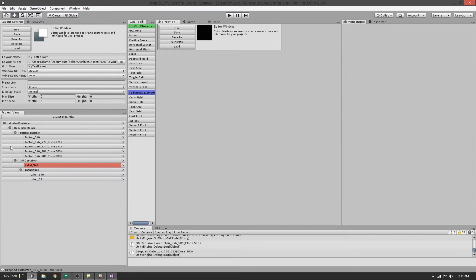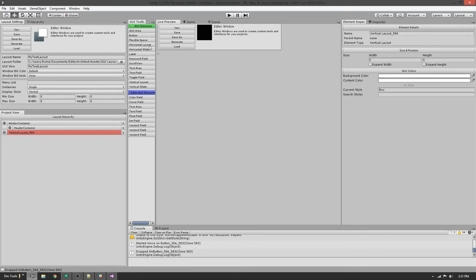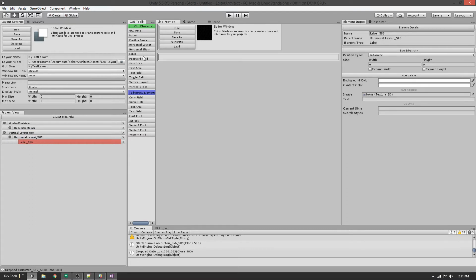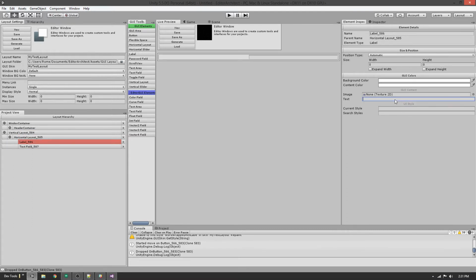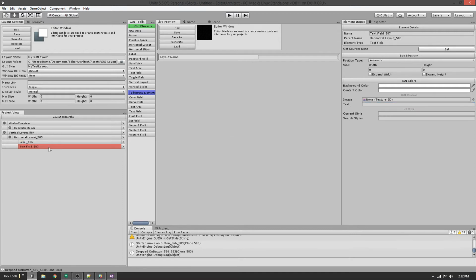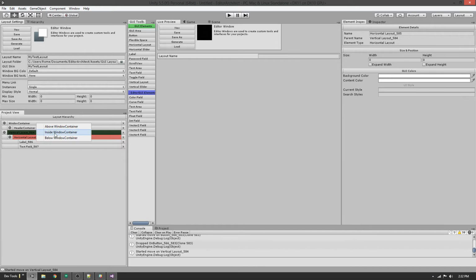We'll real quickly throw in a vertical panel below that. You're going to have a horizontal one, a label, and a text field. And this is the layout name. The text field doesn't do anything. This doesn't have anything special on it, and you're supposed to sit inside of there. This is the pop-up menu.